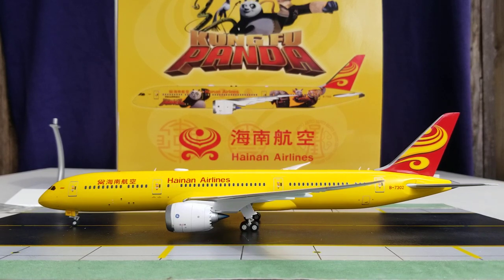Hainan Airlines currently employs or previously employed their Boeing 787-9 Stretch Dreamliners on routes from Beijing Capital to Boston, Chicago O'Hare, Dublin Ireland, Edinburgh Scotland via Dublin, Seattle Tacoma, Toronto, Moscow, and Tel Aviv Israel. From Changsha to Los Angeles and London Heathrow. From Chengdu to Los Angeles and New York JFK. From Shenzhen to Tel Aviv Israel. From Xi'an to Los Angeles. From Chongqing to Chicago O'Hare via Beijing Capital, Toronto via Beijing Capital, Los Angeles, New York JFK, Shanghai Pudong, and Budapest. From Shanghai Pudong to Boston, Seattle Tacoma, Beijing Capital, Brussels, Tel Aviv Israel, and Chongqing China. And from Haikou to Moscow, as well as routes to Paris Charles de Gaulle.